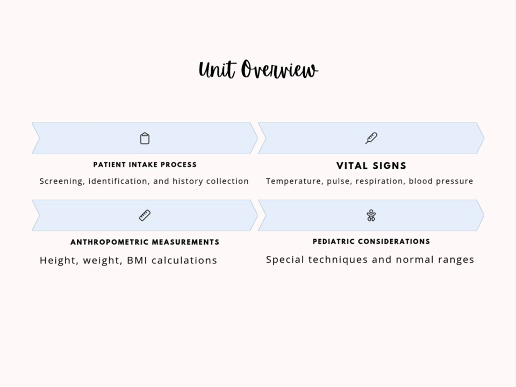So again, in this unit, we'll have patient intake, vital signs, anthropometric measurements, and some pediatric considerations when it comes to vital signs. I am going to expect you to memorize all of the adult normal ranges for these vital signs, but not pediatrics, but I do want you to be aware that they are different and how they are different based off a person's age.